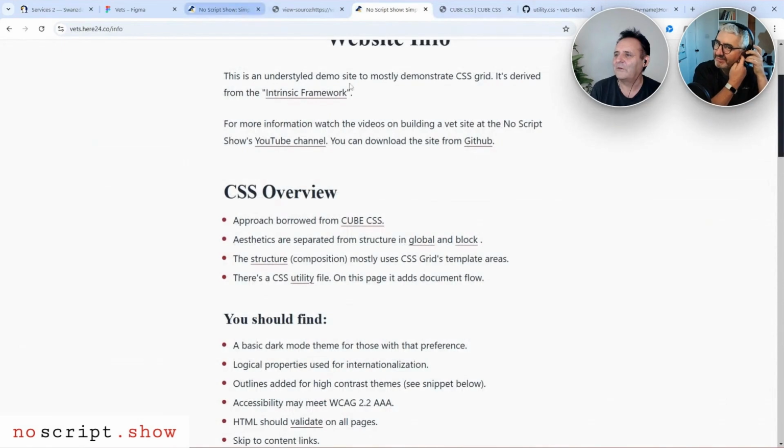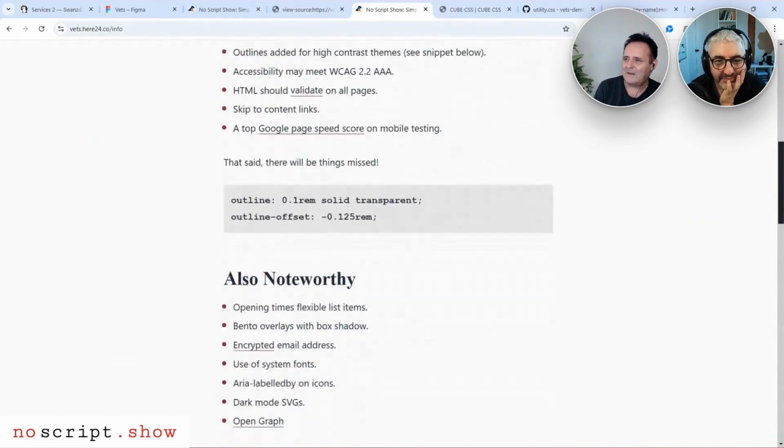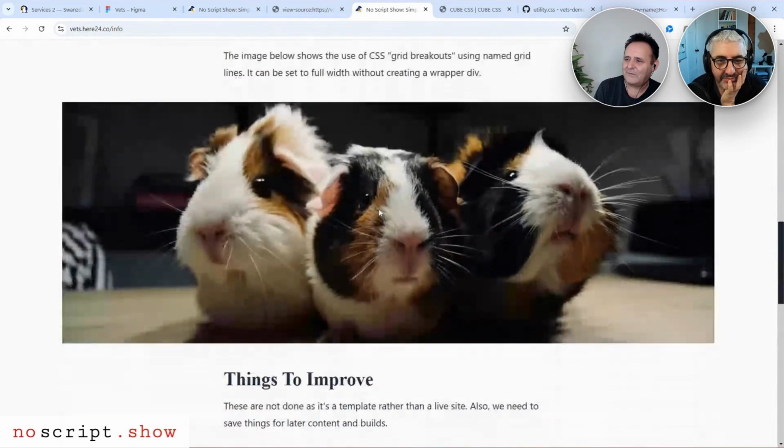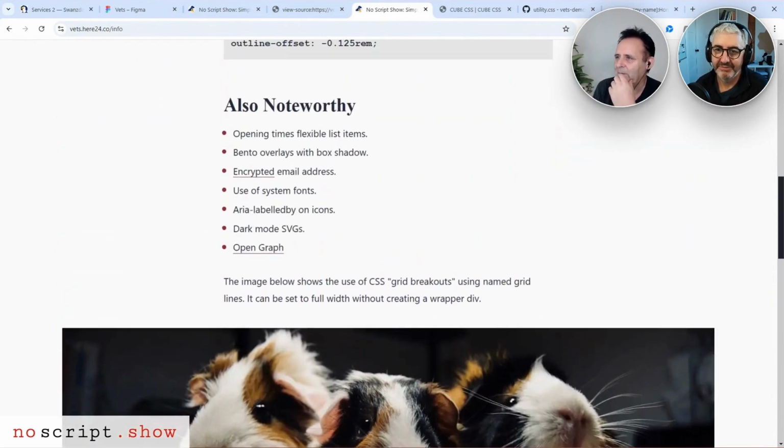I can show this. Let's just go over to this page. So I add a flow to this, and it makes sure that all of these different elements are spaced consistently. So wherever I put flow, there is the same margin top on a paragraph, on a heading or whatever, so it's consistent across there. And I might use the same thing for border radius. I might add that as a class that I add to the things that go in there. But I haven't done that in this case. I've added them individually.